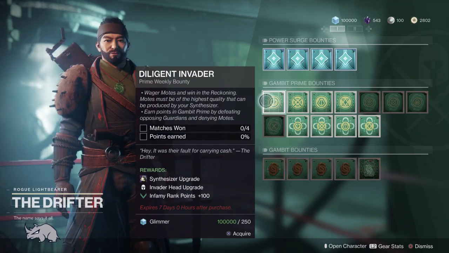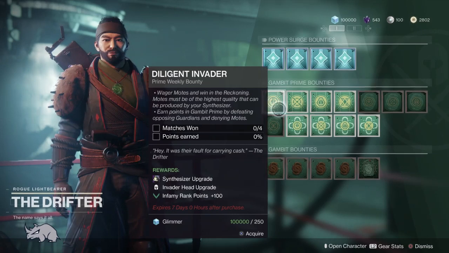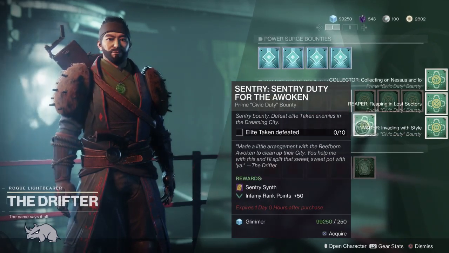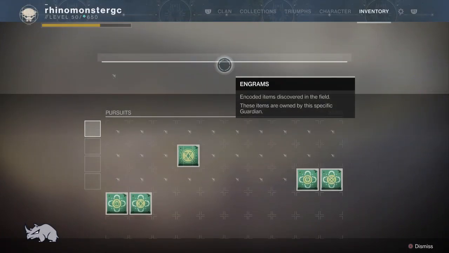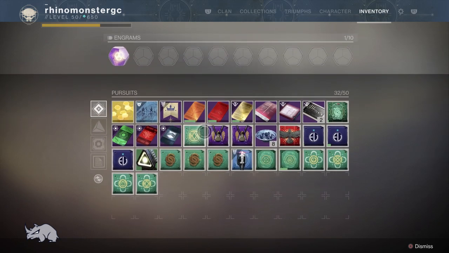Alright. Pretty cool. So let's grab that one. Grab this one. Grab that one. Grab that one. Let's take this. Take. Oh, no more room. What do you mean no more room? We got lots of room.